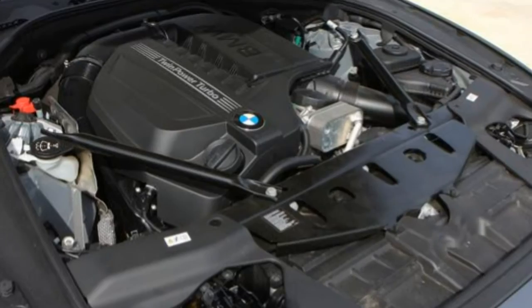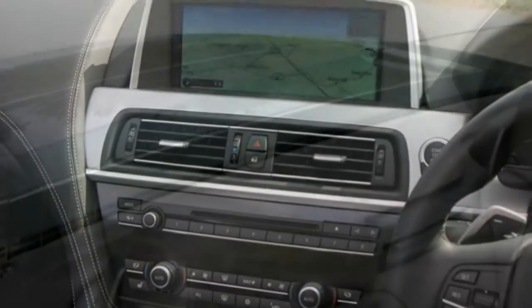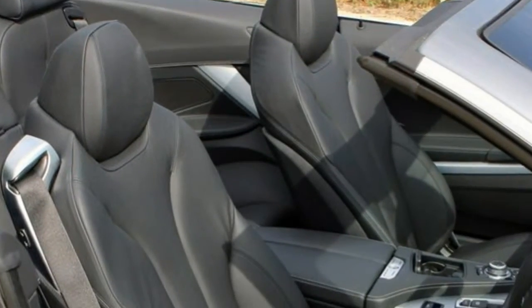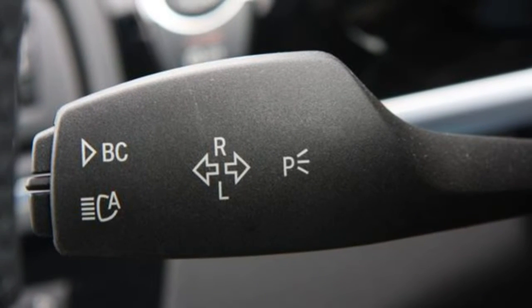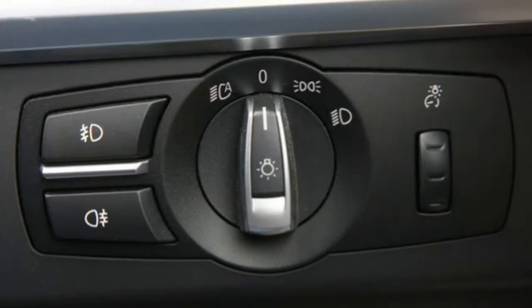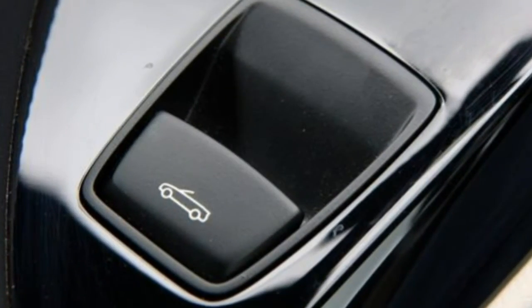This model feels raw. The engine gives a pleasing burble and it is stunningly quick, propelling you along with great gusto. The less powerful six-cylinder 640i is a little slower but it feels more usable as a daily driver. It has an output of 320 bhp and 450 Nm of pulling power. On the benchmark sprint it will get from 0 to 62 miles per hour in 5.7 seconds and is also limited to a top speed of 155 miles per hour. Both engines are mated to an 8-speed automatic Steptronic gearbox.